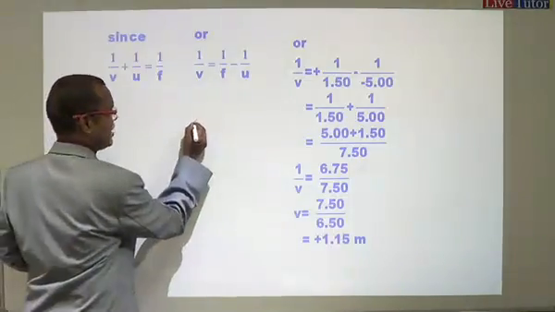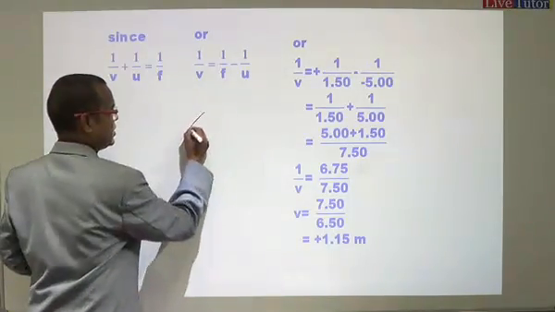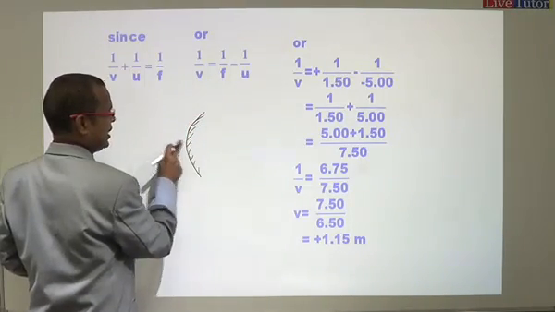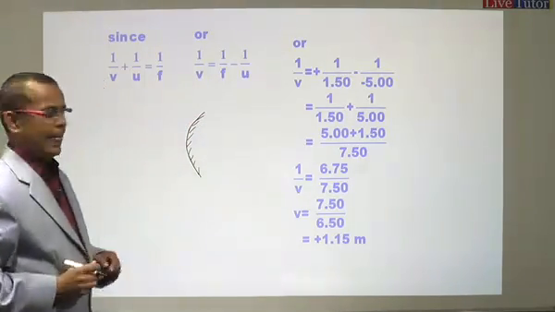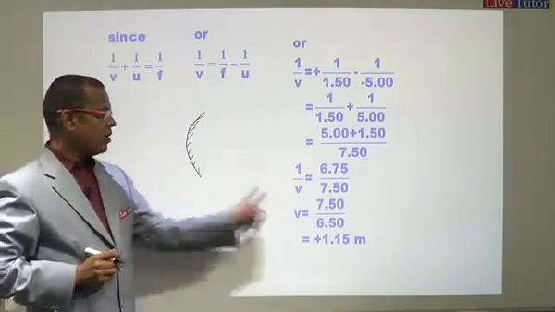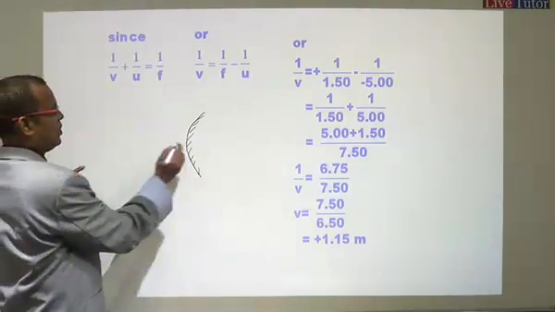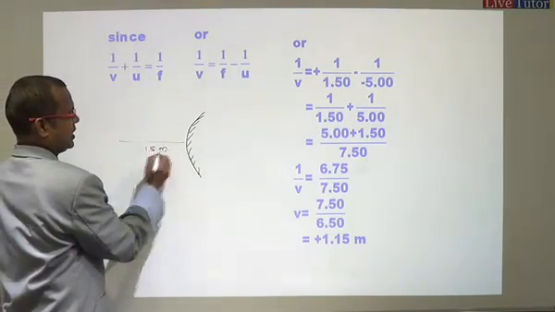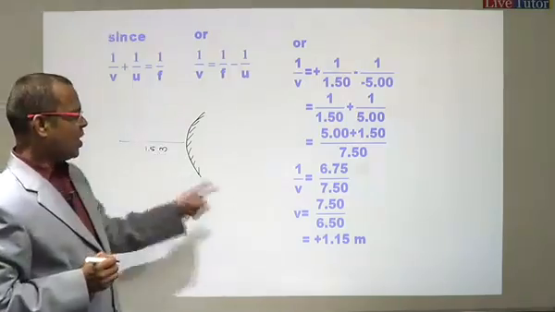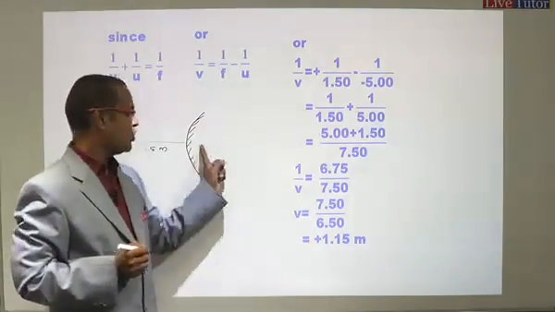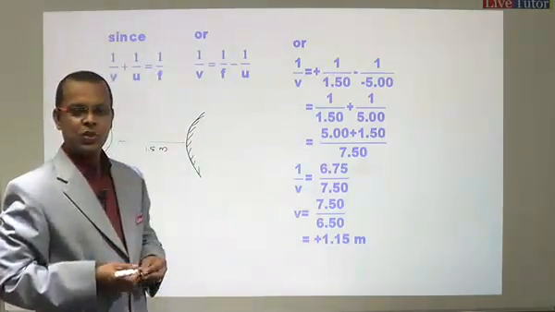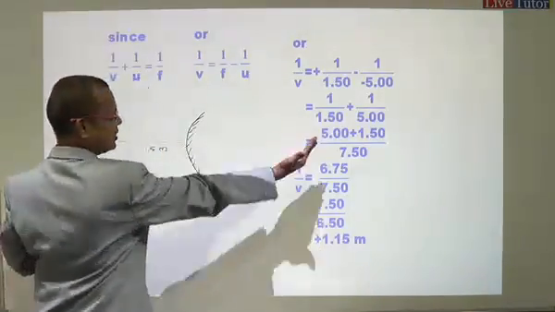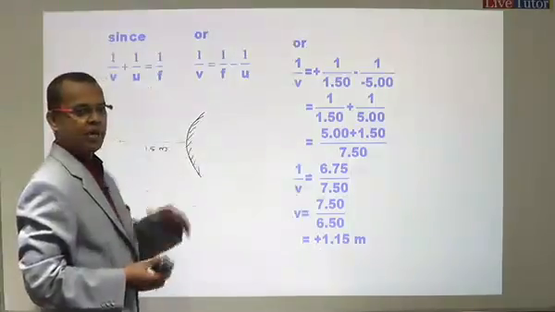Because the mirror, the convex mirror, will be like this, you know that. So this is the convex mirror, this is the coated portion, and this is the reflected portion. Now tell me, what is the object distance? It is 1.5. In front of the mirror it is at 1.5 meters. Okay, now positive means it should be behind the mirror. Positive means always on the right side of the mirror. So that way you have to remember.